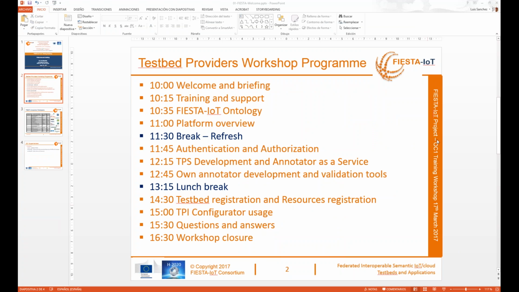Okay, thank you, Akil. Thank you, Hung. As we discussed this morning and in the previous slots of the tutorial, this access to registering testbeds and resources will only be allowed once you can demonstrate your capacity for annotating correctly both resource descriptions and observations, and also that your TPS is in working order.